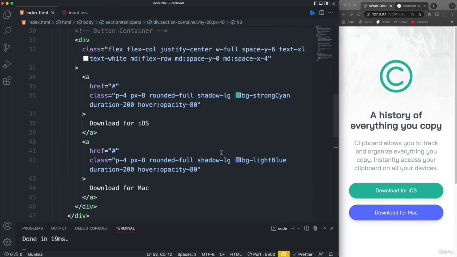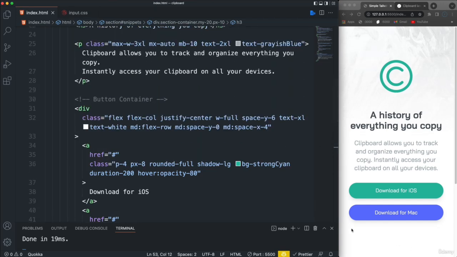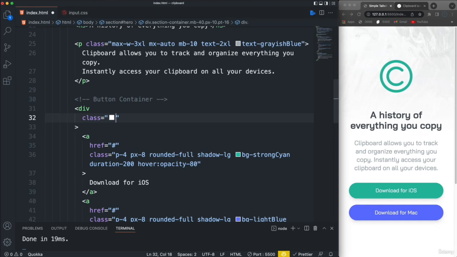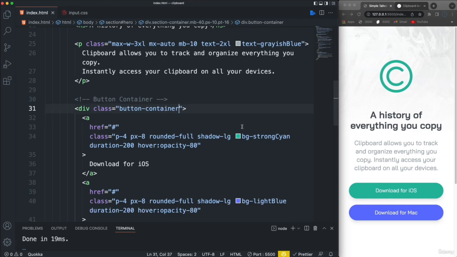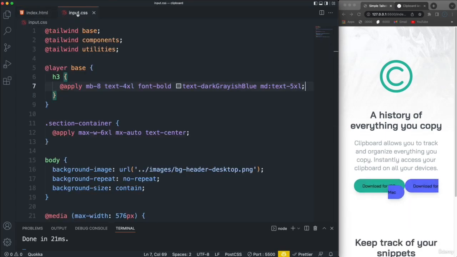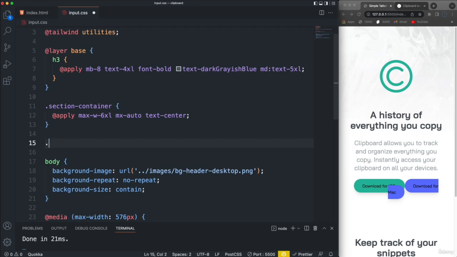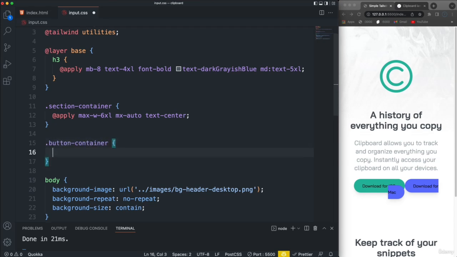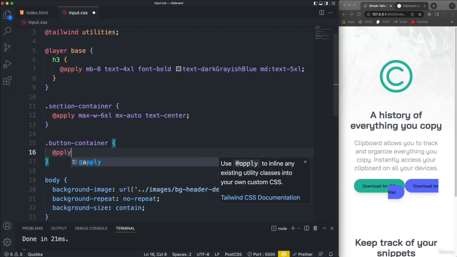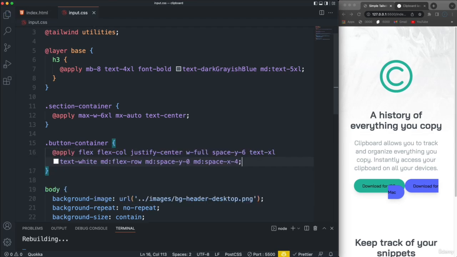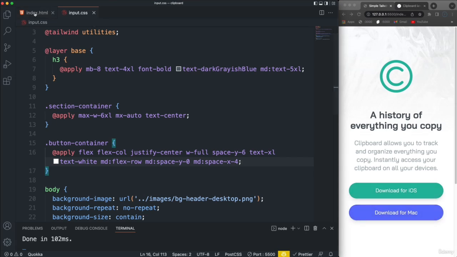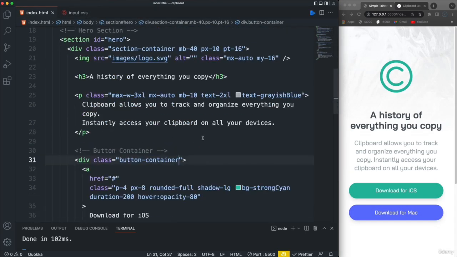In fact, the button container, later on at the bottom, we have this almost the same exact thing here. So all these classes, we could actually replace this. Let's do button dash container. And right now it's going to mess up, but if we go over here and let's create, say, button dash container, and then we want to apply. So apply all these classes and save. Now that works. Okay, so you can really clean up your files this way.